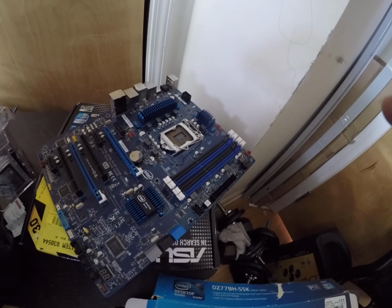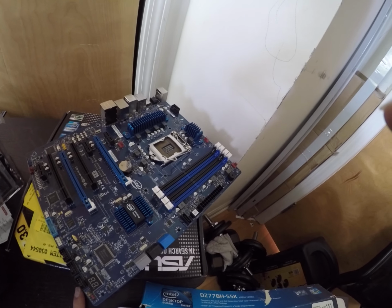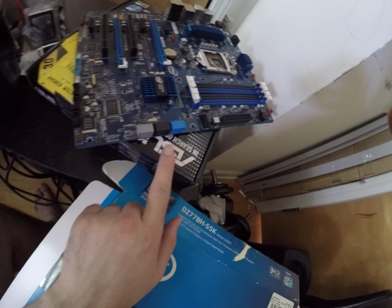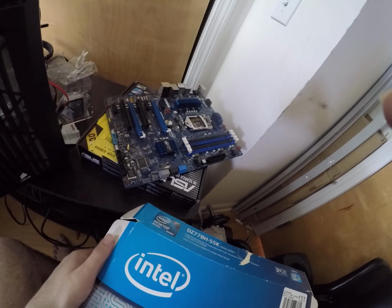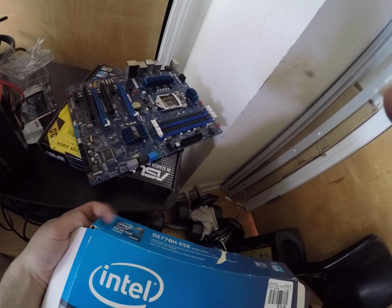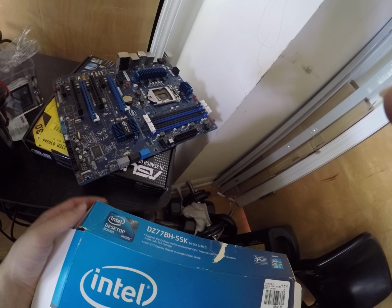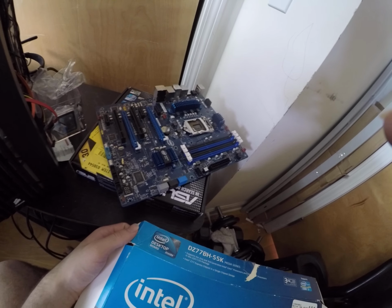So that's annoying. So I'm like, okay, set it all up. Oh, it turns on, it's working. Except, well, at first it didn't. When I had something plugged into this port, I had my Blu-ray drive, I don't know what it was, but I had something plugged in and it didn't turn on properly. So I switched the ports, like, okay, it was a broken port. They sent me a motherboard with a broken port, whatever, as long as it works.